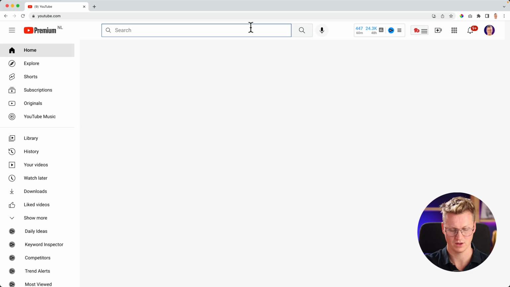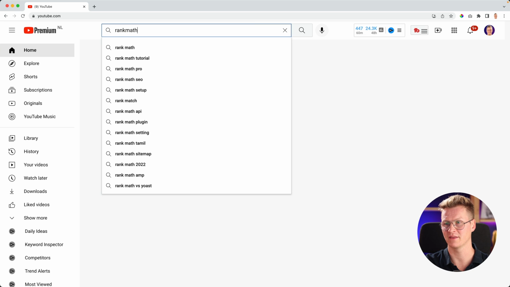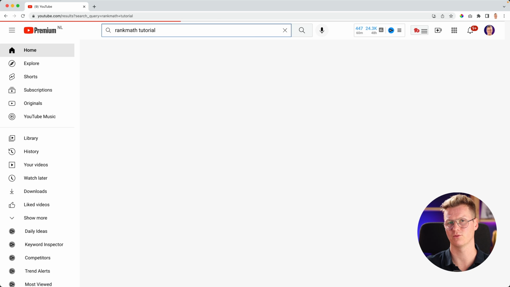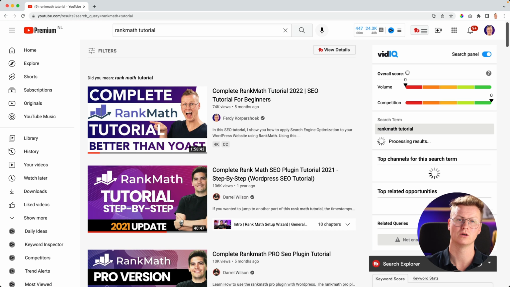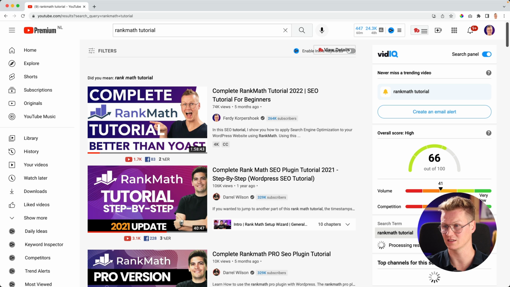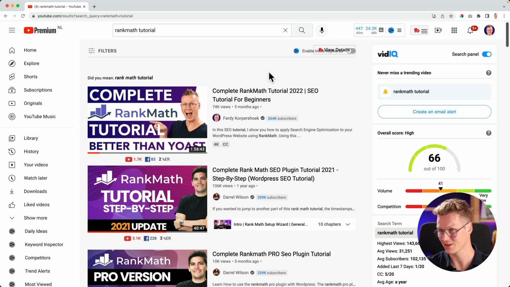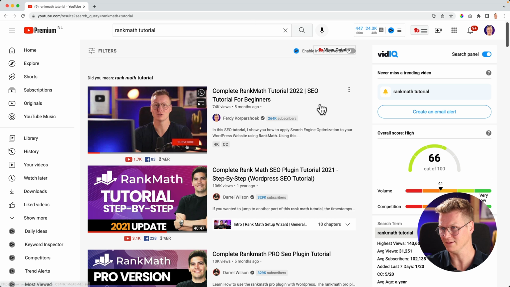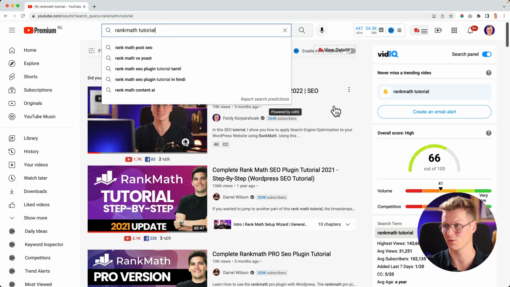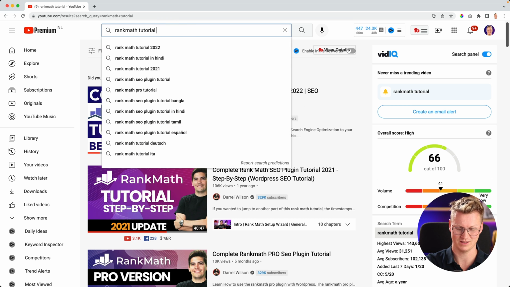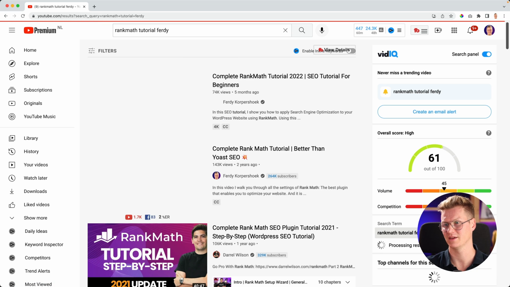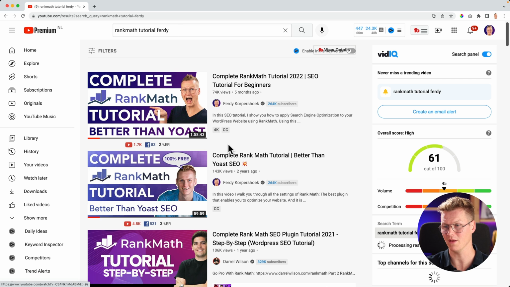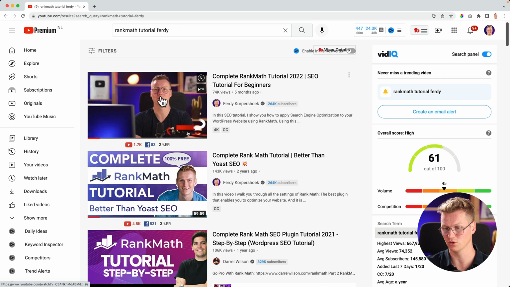next level. The first one is Rank Math tutorial. Rank Math is a tool that will help you to optimize your website for the search engine results. So here's mine. And if you don't see me on number 1, you can say space 30 and I probably will be number 1. So that's one you can do. This one is 2 years old. This one is 5 months old.